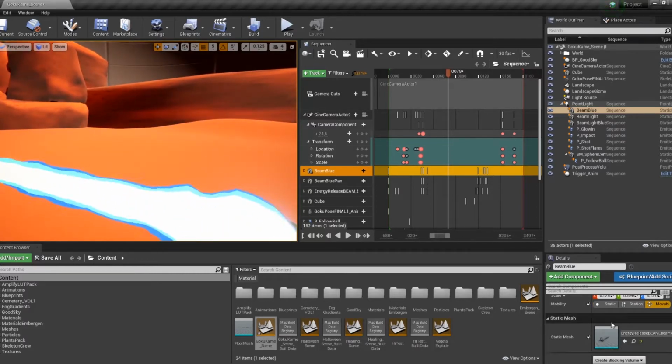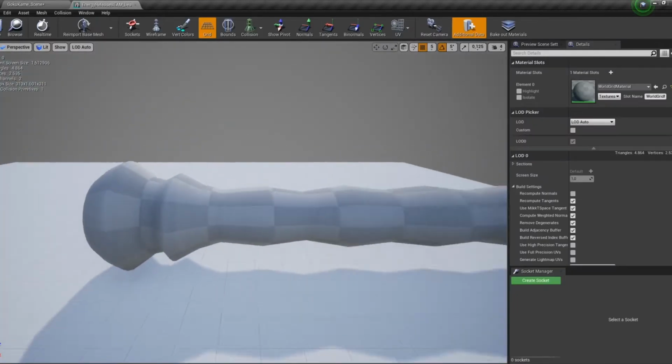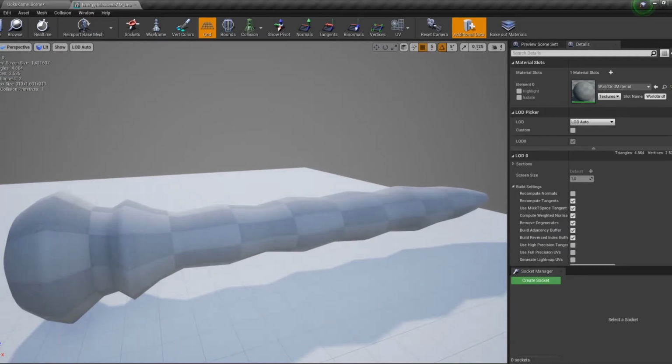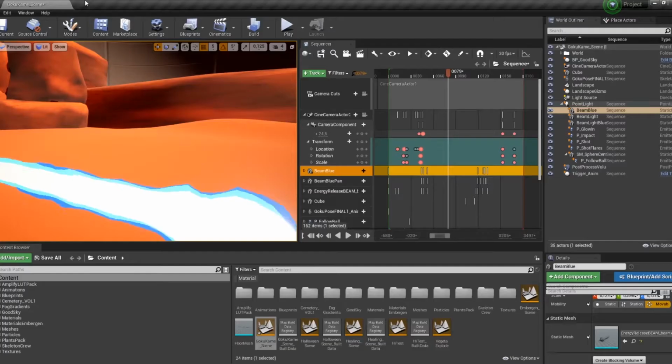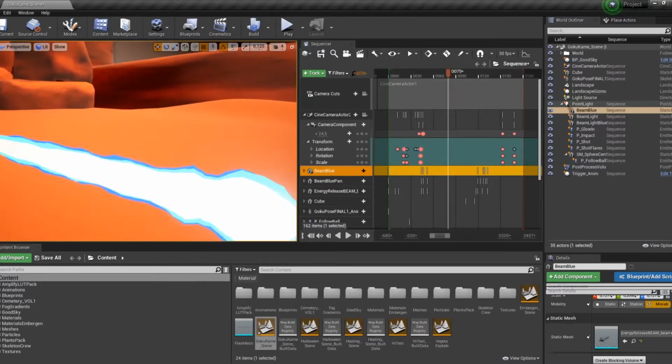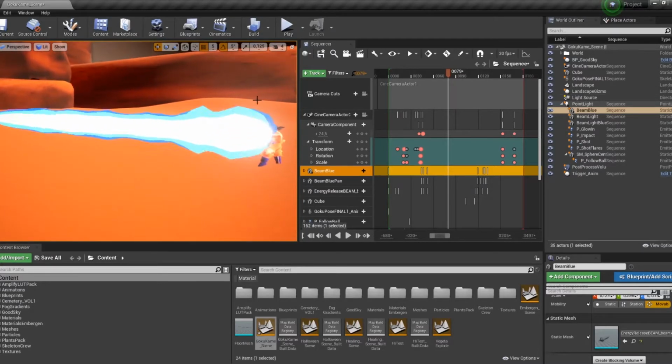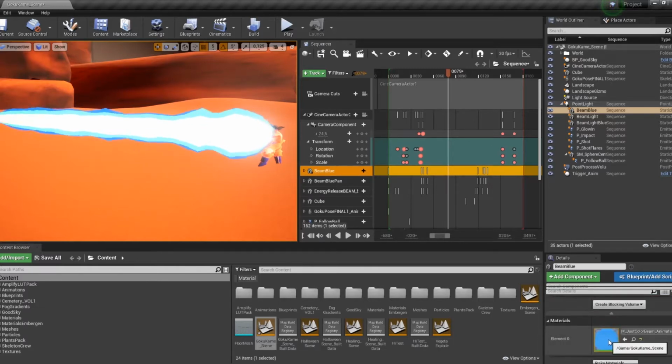So where's this mesh? So here's the mesh. I could have used a better mesh for this, but it works. So on top of that, I just have a material with some noise that displaces the mesh.